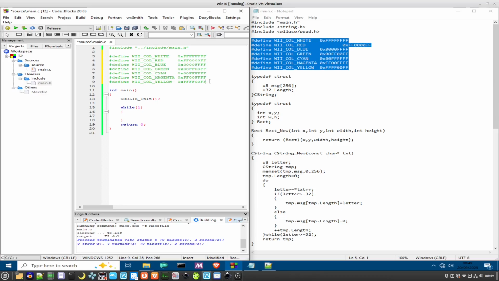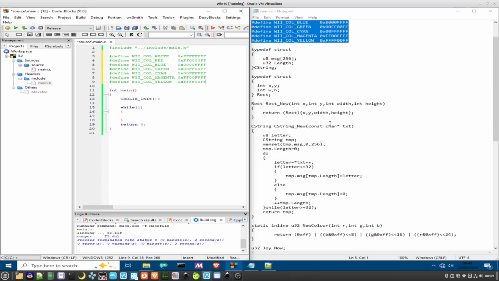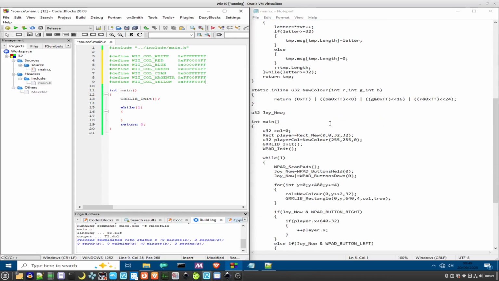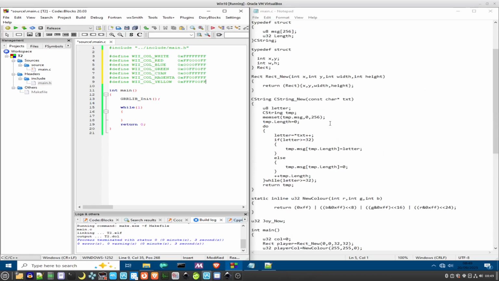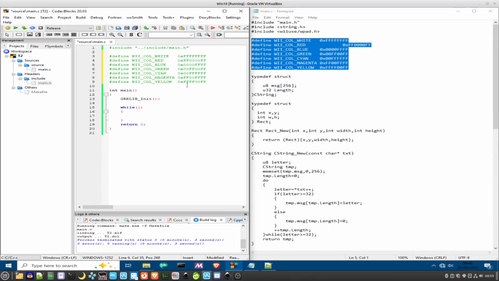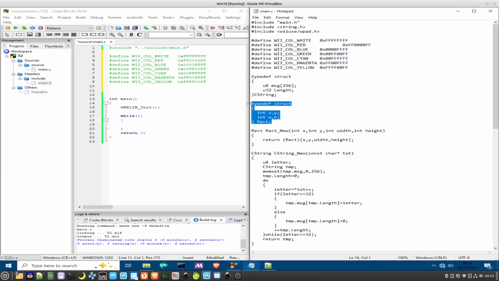When you pair that with the Wiimote, you could actually have like a scribbling program or something, you know. So what I'll do is copy across only the stuff that's actually of use to us here.